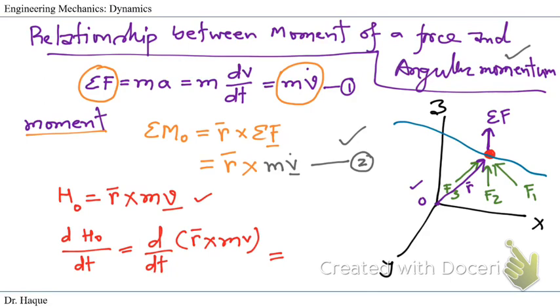For the derivative of this cross product, you can look at appendix B of your book, but we can work it out similar to applying the chain rule. When we have a multiplication and have to take a derivative, we apply the chain rule. So if we take the derivative of this term and keep this term constant, what will be the first part?